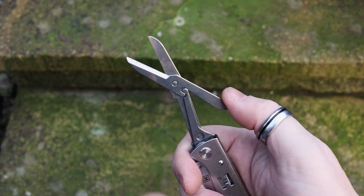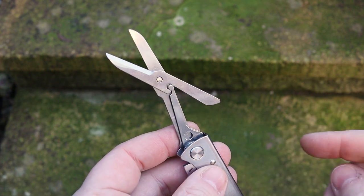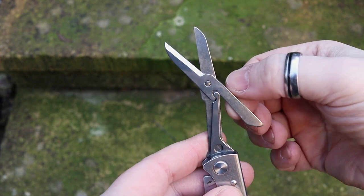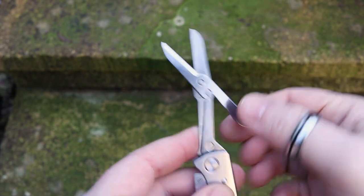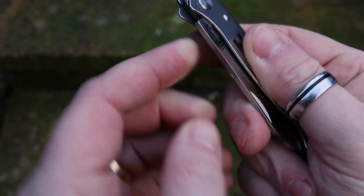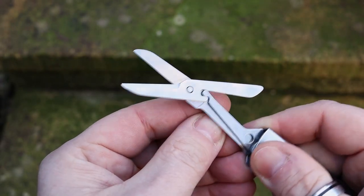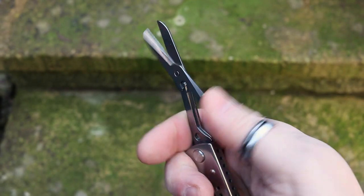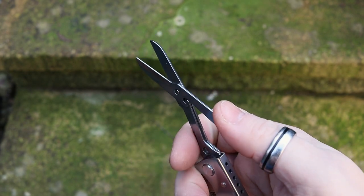I have no complaints. I certainly thought about if there's anything that I would change. If there was something I would change, it's down to the manufacturing process. The process on this is actually really good, so you can still shave a thumbnail with the back of the main blade. You can't do that with the scissors. They have been rounded sufficiently enough so that when you're using this with your thumb, there's no sort of hot spots.